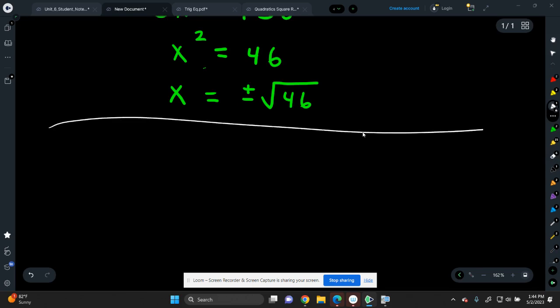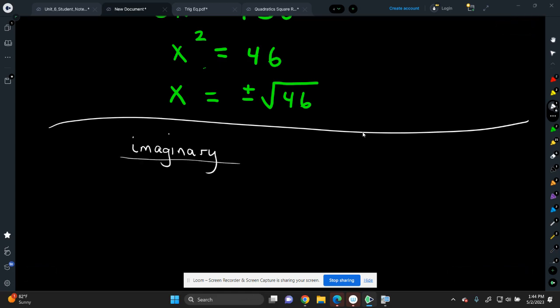So we're going to move on, and we're going to start talking about imaginary numbers. Okay, we're going to have a quiz Thursday on the stuff that you did for homework last night, what we did in class, solving the square root equations and the exponents. It's the second period. Thursday, yes. Okay.